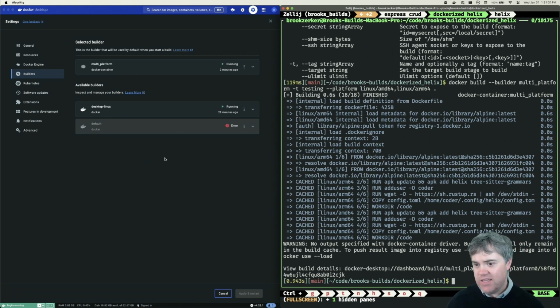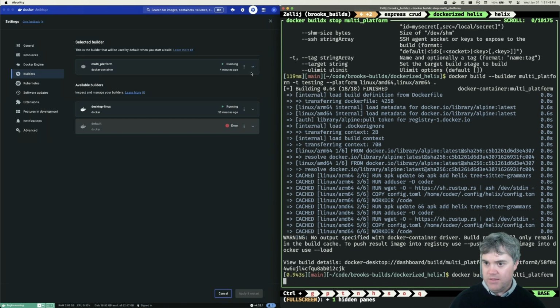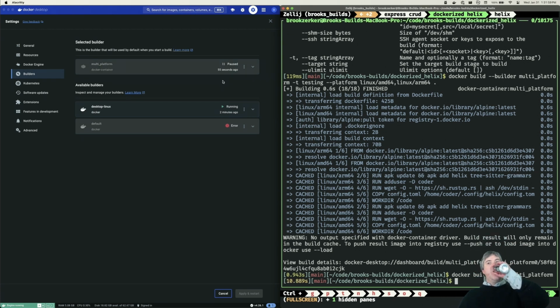But yeah, okay, so then we can stop this. I can either stop it here by that stop, or I can just do a docker buildx stop multi-platform. And that should stop this. There he goes.